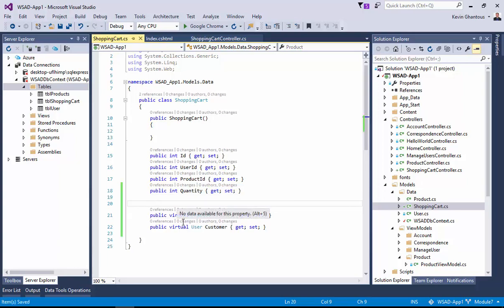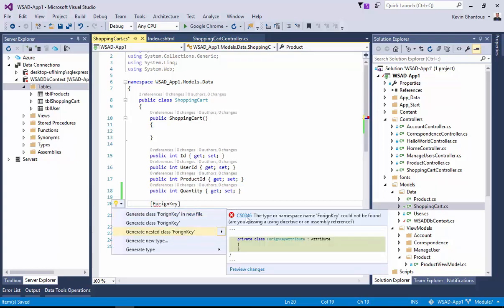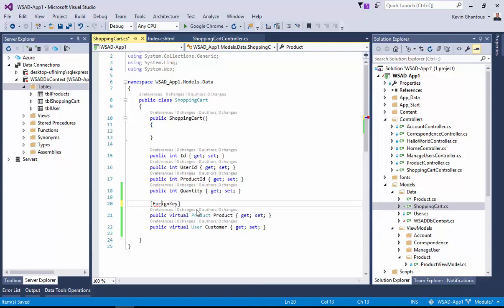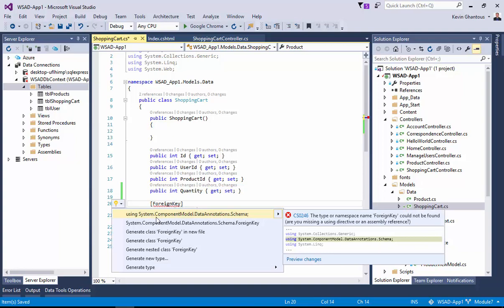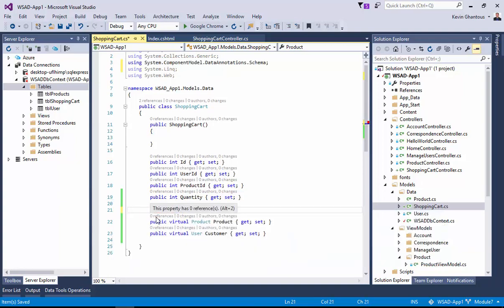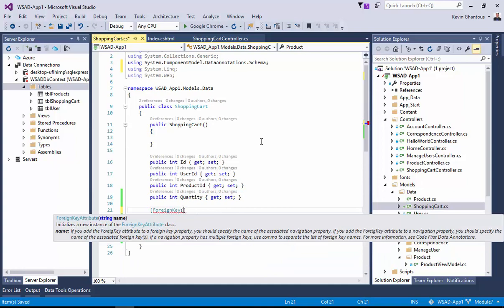But what we can do here is decorate these properties with a ForeignKey attribute. F-O-R-E, Foreign, and that comes out of System.ComponentModel.DataAnnotations.Schema. And with that, there's a property that we can put in here.